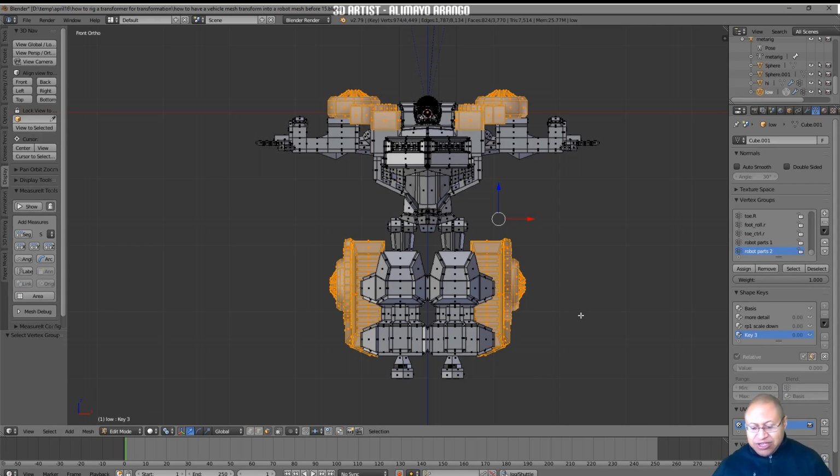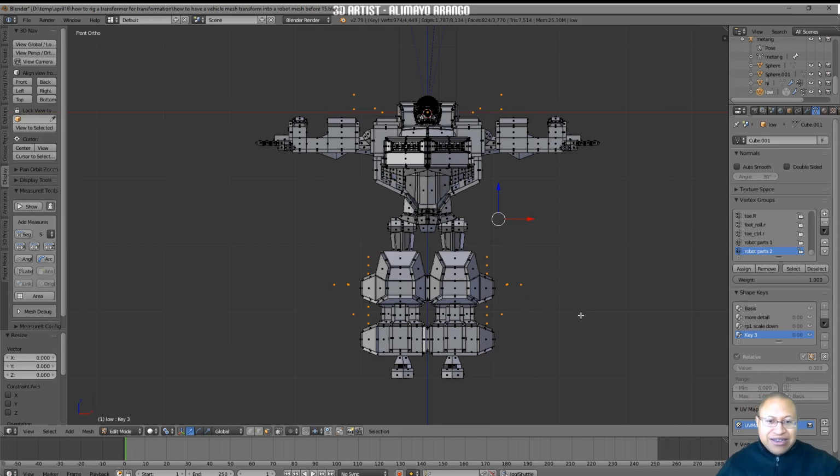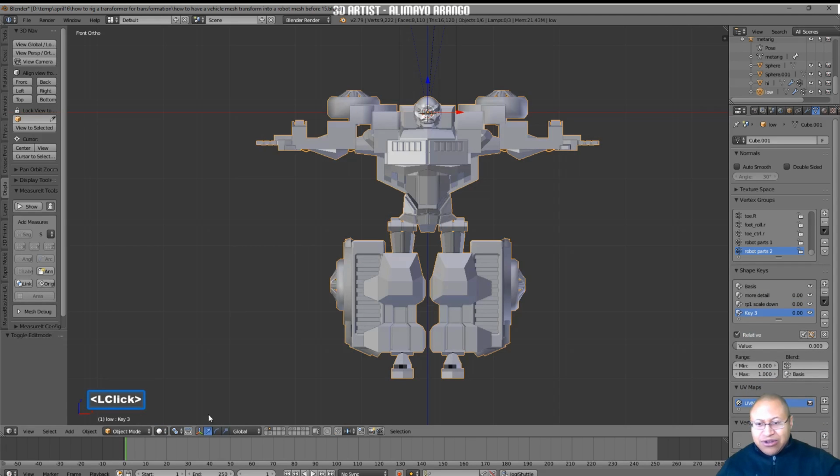So what we want to do is press S to scale, 0, no axis. So we're pressing 0, and then you can press enter or left click to lock that in. Be aware we still have our individual origins set. Keep saying this because it is very important that for this to work right, this needs to be set to individual origins. So I'm going to press A to deselect. We're going to left click here and then go back to object mode.